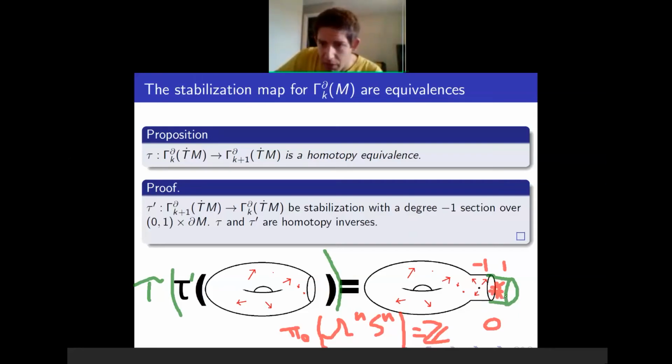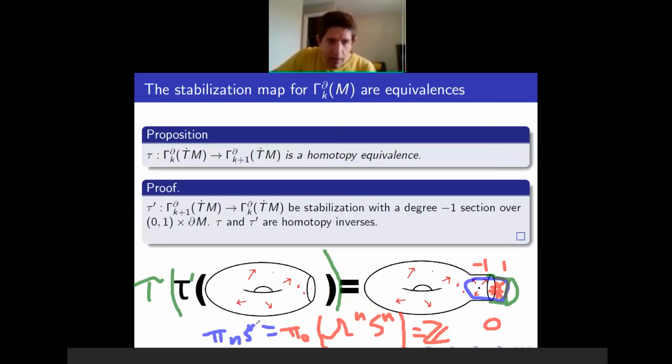not a good explanation, but if I draw this blue disk around my two sections, that gives me an element of maps from a sphere to a sphere, because the tangent bundle will be trivial over the blue disk. And then you need to know that the degree 0 component is connected, which follows from the fact that this is isomorphic to Z, because this is the same thing as pi n Sn.